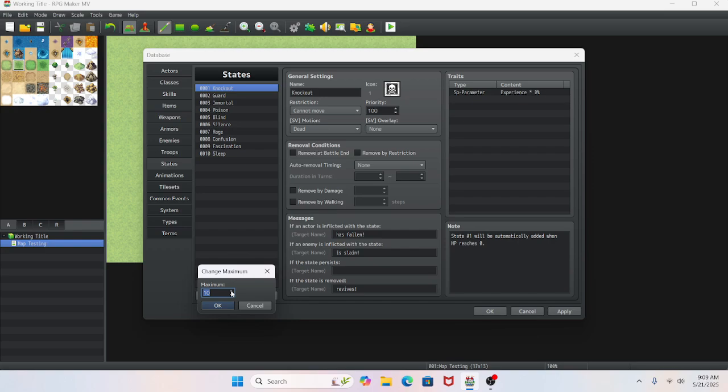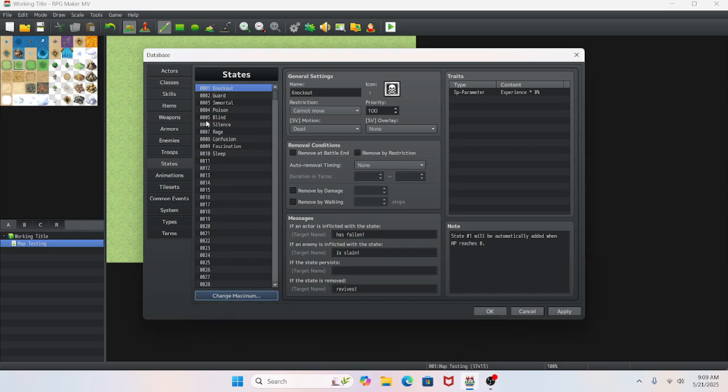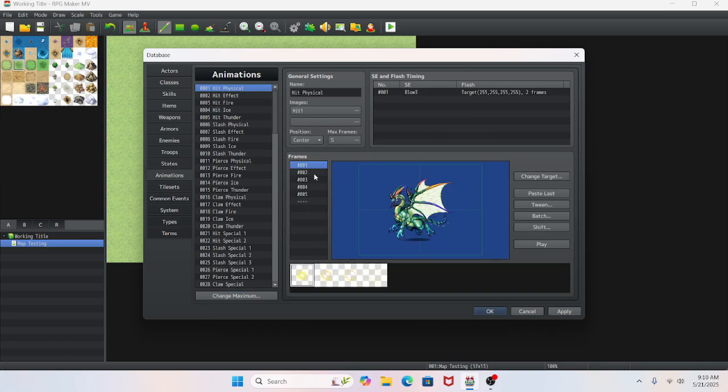States, these are like what happens if you get poisoned or put to sleep, and things like that. Blinded, silence, confusion. I like to go in here. I make all sorts of fantastical shields and stuff, like mana shields. We'll go over all that another time. The exciting part is making the states, because I feel they bring the game to a different level outside of just a fireball. Like, I like to build a burn one that gives them a little damage over time if they manage to get burnt. And then animations, pretty self-explanatory.